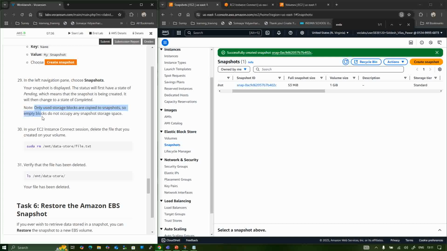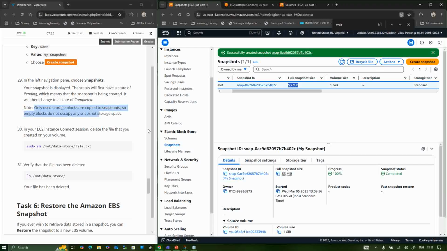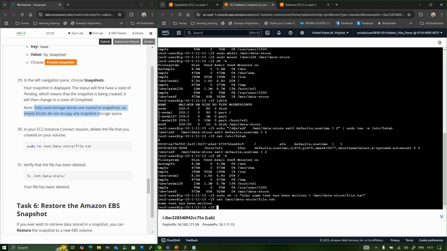Empty blocks do not occupy any snapshot storage space. So the full snapshot size is 51 MB. In your EC2 instance connect session, delete the file that you created on your volume. We will try to restore that file later using our snapshot.